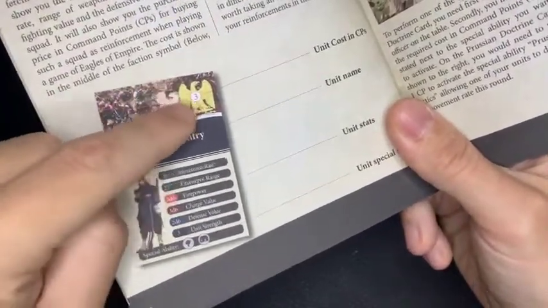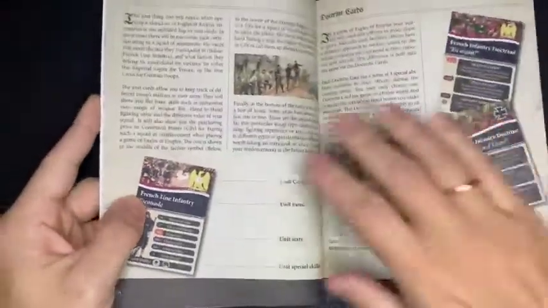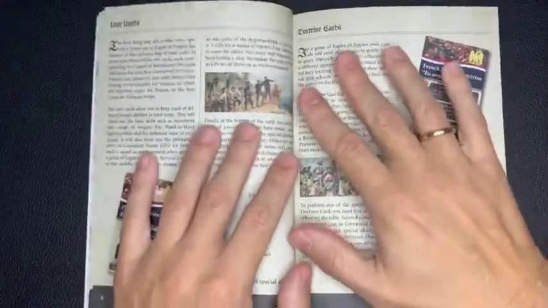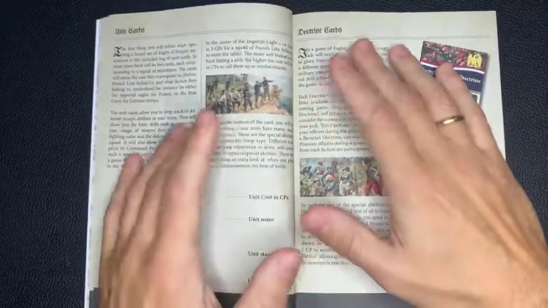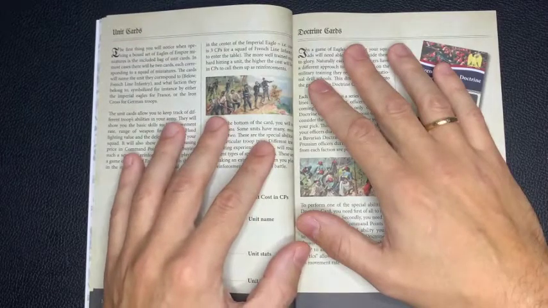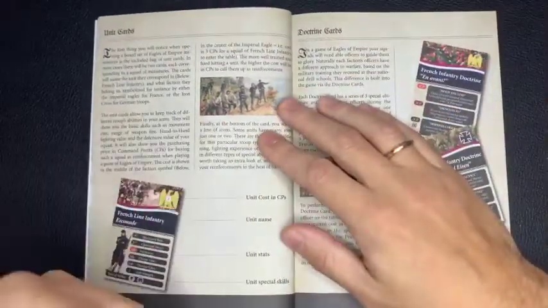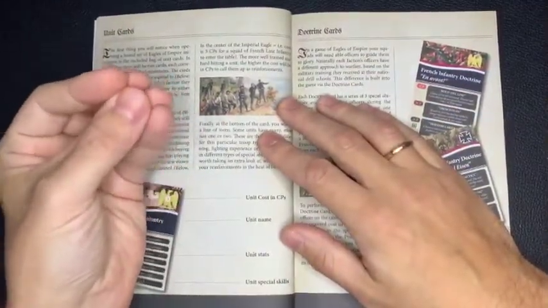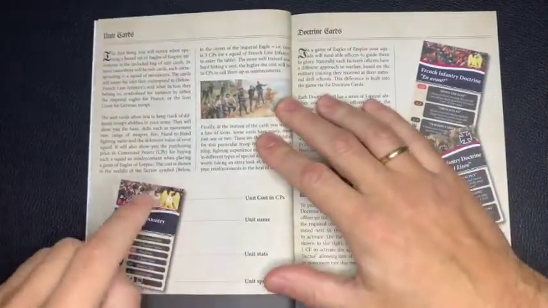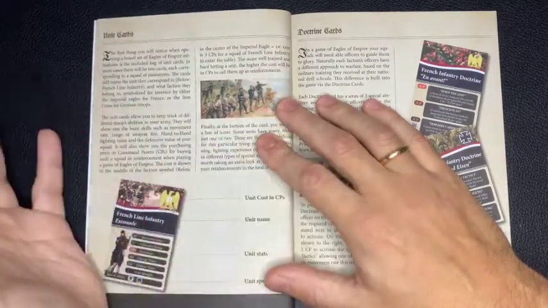Now, it also shows you the unit's cost in command points. Like I mentioned earlier, in the Eagles of Empire skirmish rule, the real depth and enjoyment, if you want, of the rules is the currency system that runs inside the game. And I'll explain that a little more as we go along, but you use command points to buy reinforcements and other things. But reinforcements and buying a squad of French line infantry would cost you 3 command points. So that's one of the basics, right?